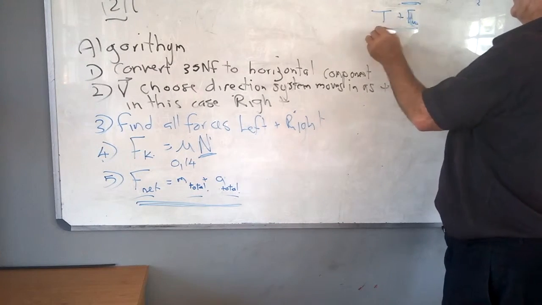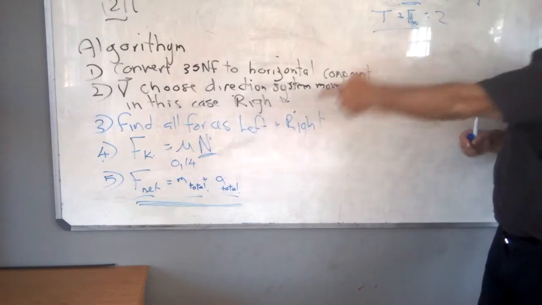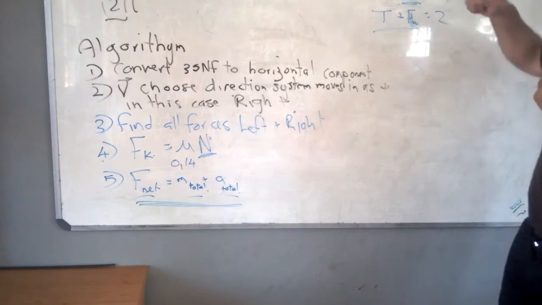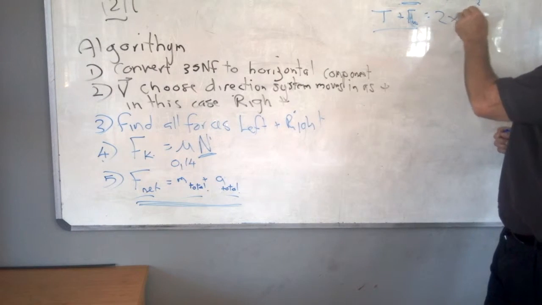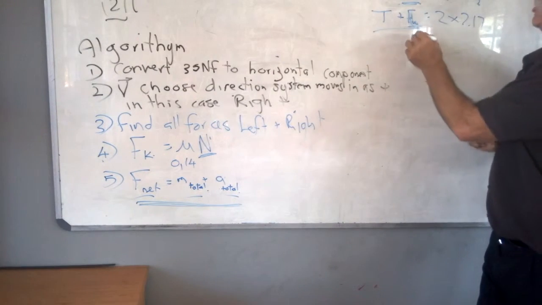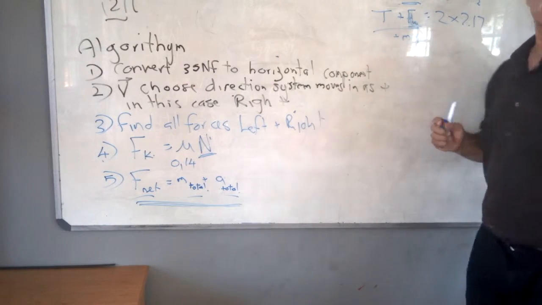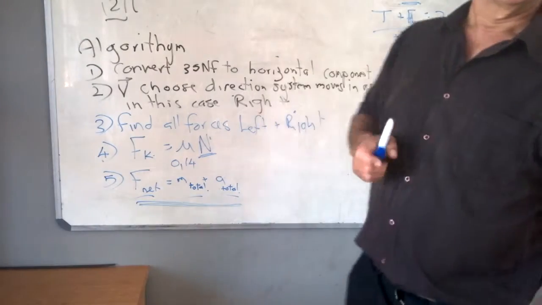And so if we add those forces, what's the mass of this? We know it is 2. We've worked out the acceleration of it, which is 2.17. And therefore we know the weight, because it's mg. And therefore we can work out the tension, and that's how we do the problem.